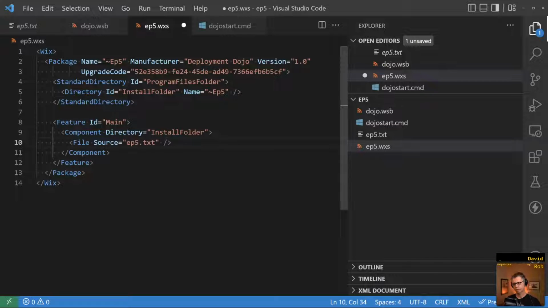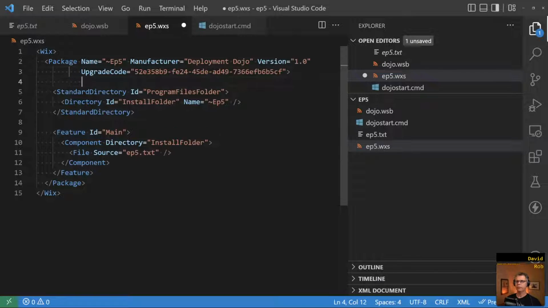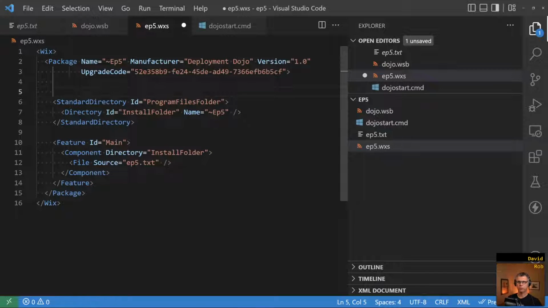Looks good. So this is the structure that we talked about before, with the backbone of our directory tree and the backbone of our feature tree. The directory tree being the structure of our application, how it gets laid out on disk, and the feature tree being the things that users can turn on and off to control which set of components are installed or not. All right, now picking up where we left off last week.